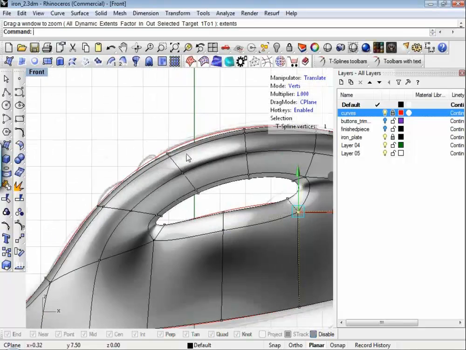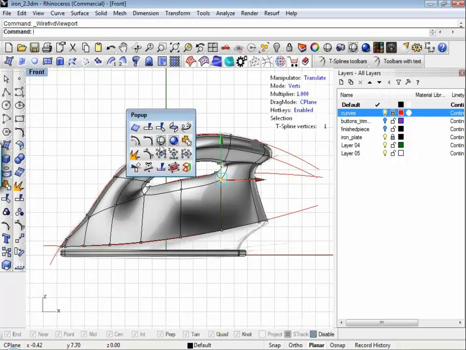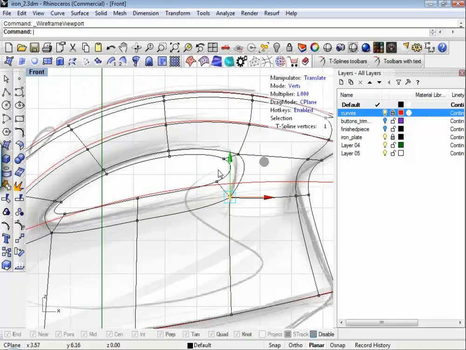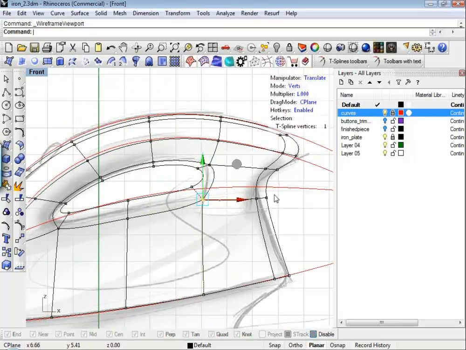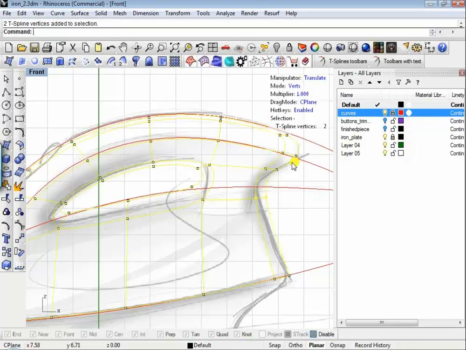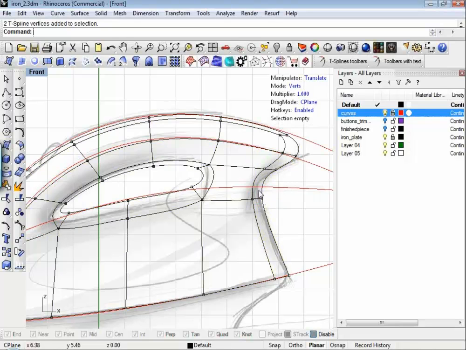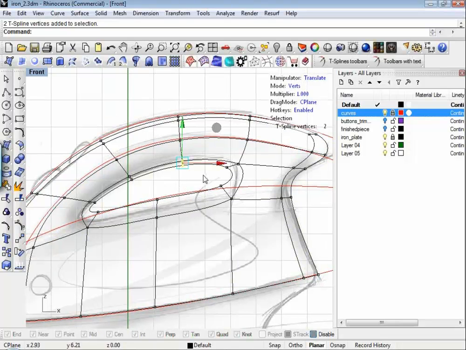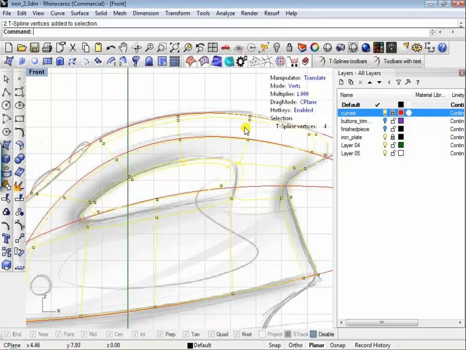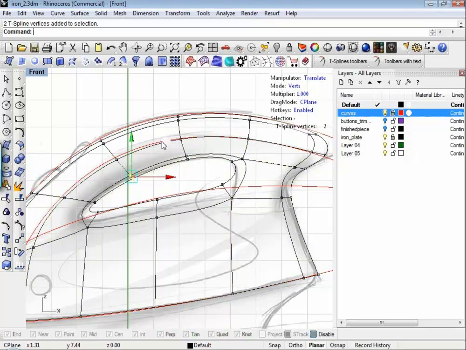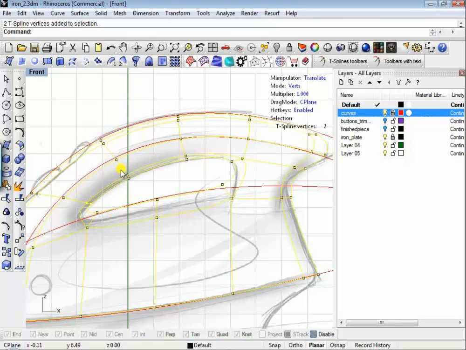Actually, let's take a peek and just see how I'm doing with my sketch. So I'm going to hide the shader for a little bit, and I'm fairly close. Notice there's a little tuck in here that I'm missing, and I may be able to get that by dragging this stuff around a little bit, but it looks like I don't quite have enough geometry in there to do what I need it to do. So I'm going to adjust this really quickly.